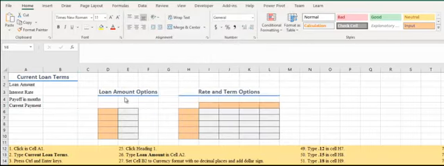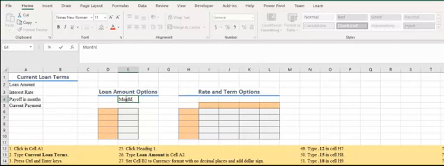Click in cell E4 and let's type monthly payment. And we want that to be bold, so in the Home tab, in the font group, click the bold button. Type loan term in cell H4.